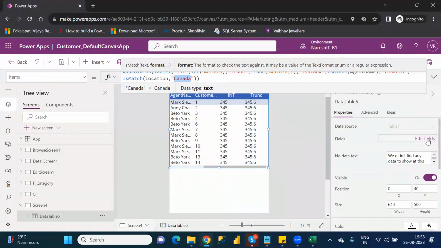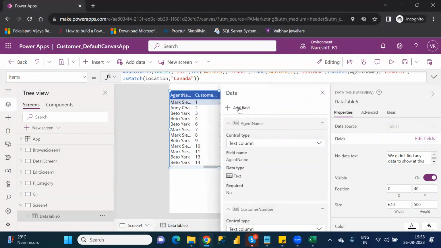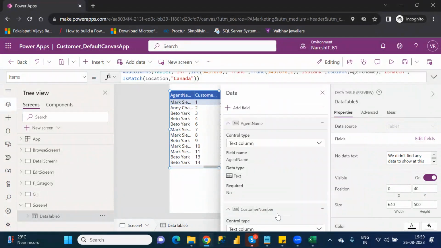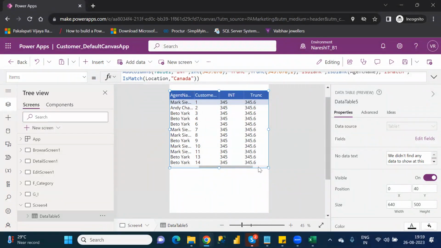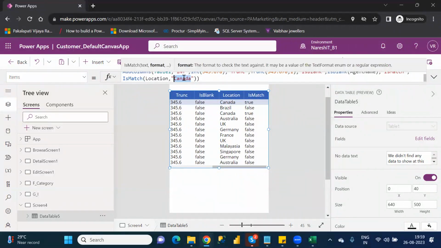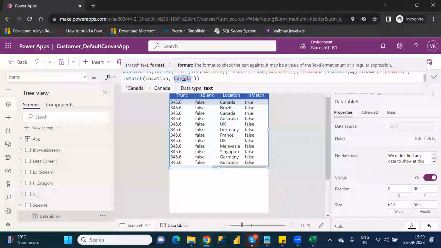Let's add that column. See here, this row is true because Canada is there. Like this, whichever rows have a Canada value, for those rows it returns true. Otherwise, it returns false.